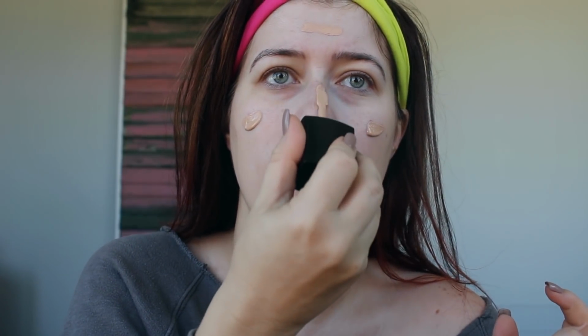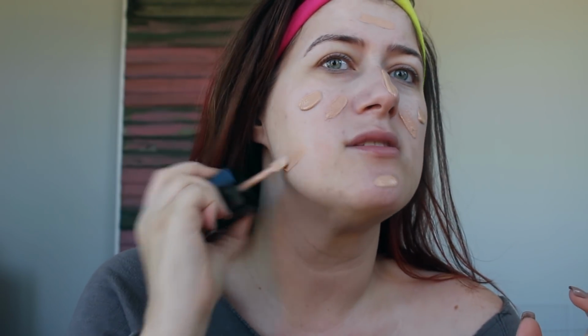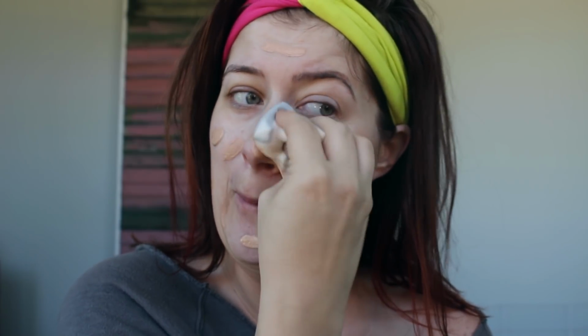So it comes with this weird spatula thing that you put it on with. And I'm finding that just dipping the spatula in one time is enough foundation for sure. And I've only ever used this foundation with a brush, so I wanted to try it with a beauty sponge. This is the Diamond Sponge by Real Techniques. Highly recommend this bad boy. See, it's a little dark, but we are going to work with it.